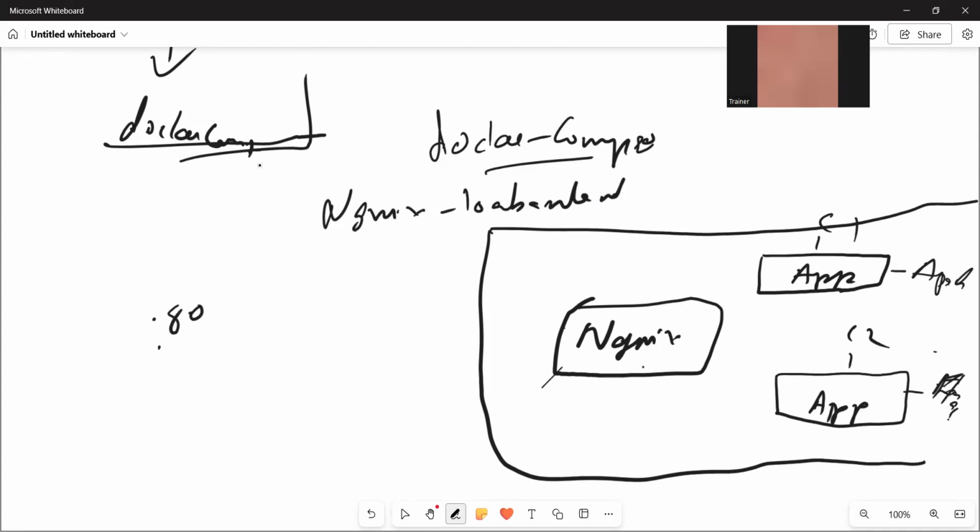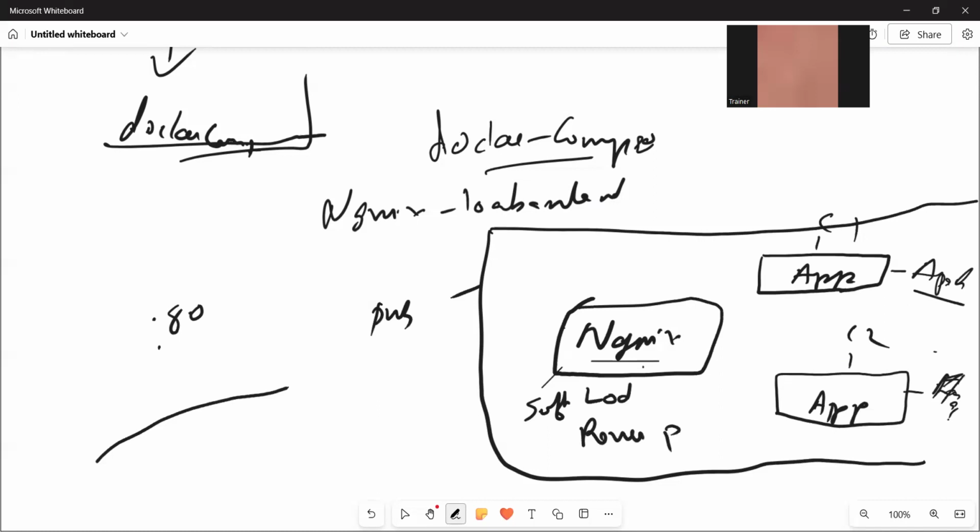Okay, define the port number and the EC2 machine public IP. So how the request came, like if anyone is accessing our application, our actual application running in an Apache web server. Nginx is also a web server with its own features, like we can do load balancing, a software load balancer there, and reverse proxying. Using Nginx, we can set up a reverse proxy. So there are a lot of features when it comes to Nginx.